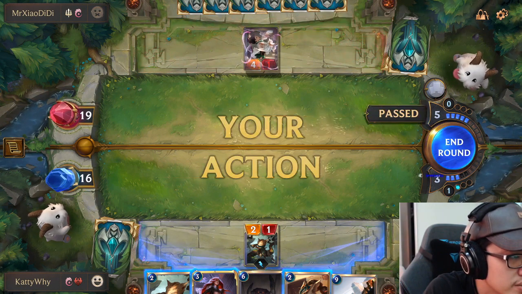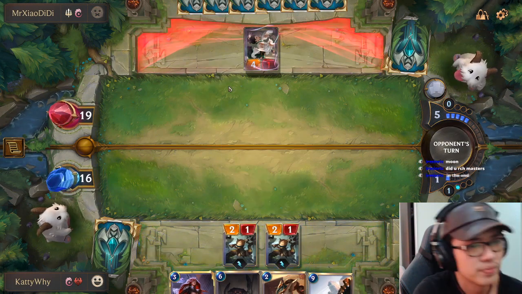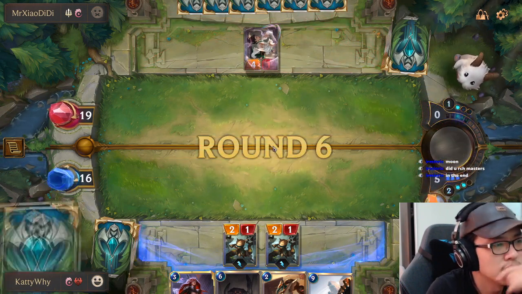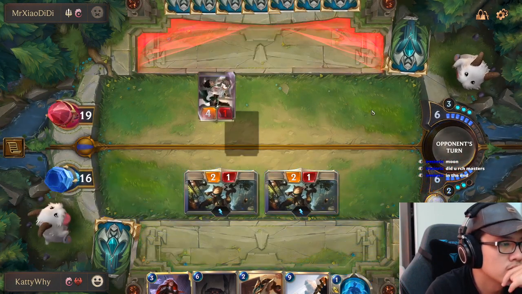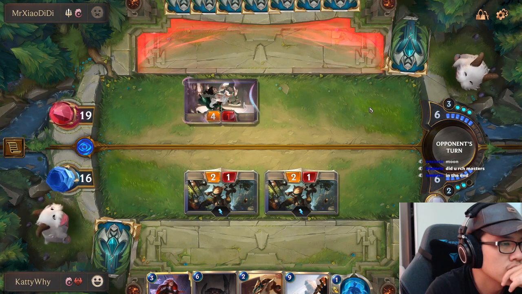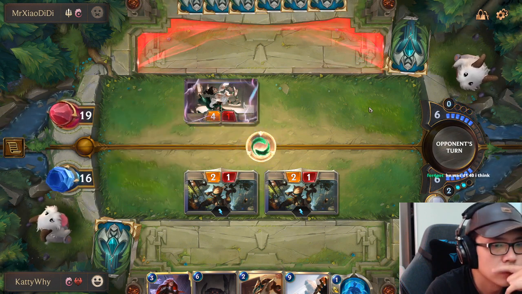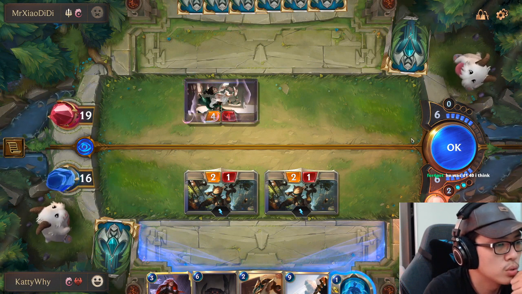We lost. You were so close, right, Mr. Moon? I thought you were like D1. I did. D140, holy shit, that's so close. That was so sad, dude.